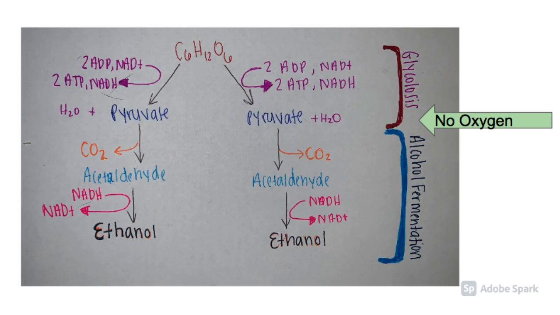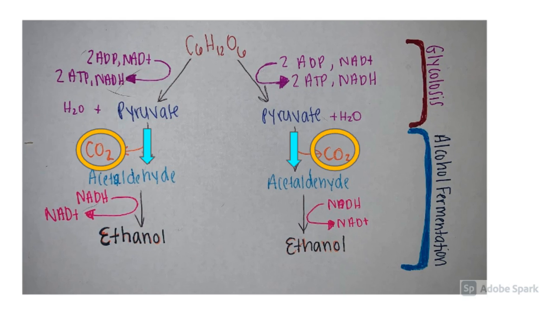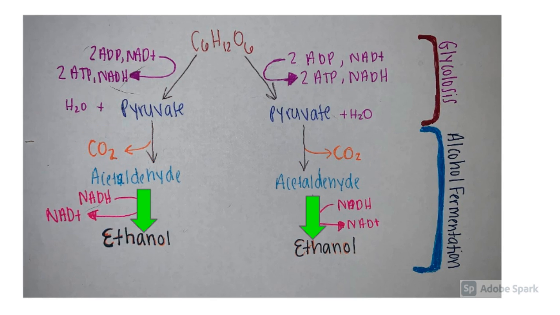Once all of the oxygen in the container has been used, the lack of oxygen causes the yeast cells to undergo alcohol fermentation. This process also begins with glycolysis. However, each of the 2 pyruvates are converted into acetaldehyde, and this reaction releases carbon dioxide. From acetaldehyde, NADH is converted back into NAD+, forming ethanol.